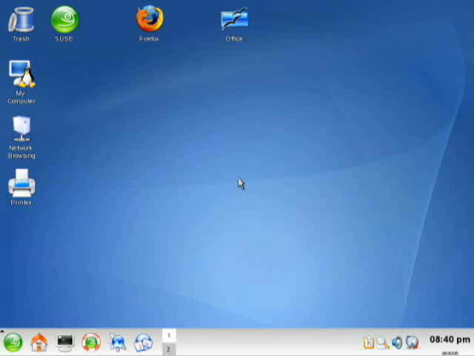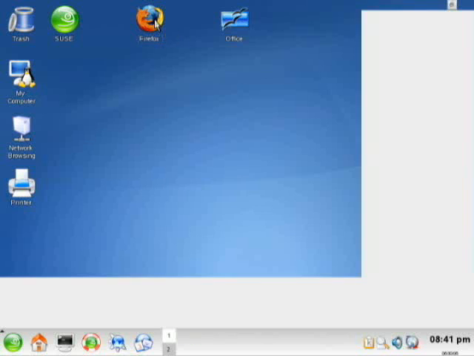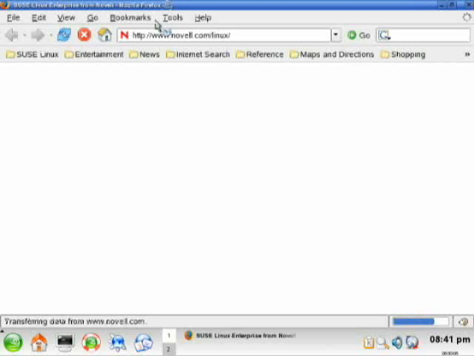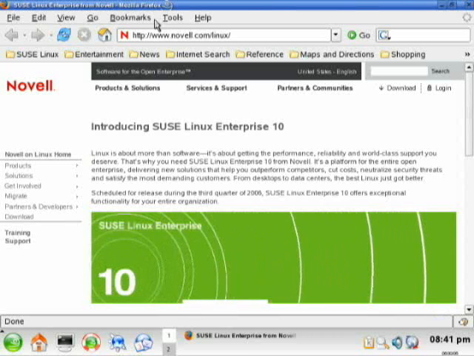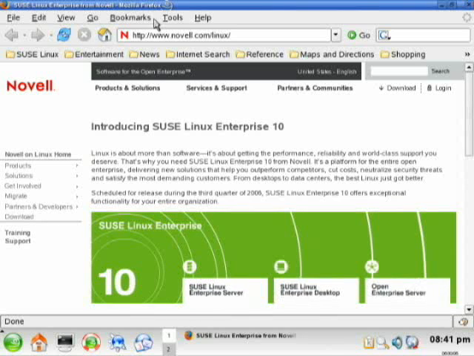Okay, we're going to show you how to install some software. The first software that we're going to show you how to install is a program called Wine. What Wine is, it's Windows emulation. It emulates Windows under Linux. People don't want to switch over to Linux because of gaming. We're going to show you how to install Wine, and then later on in another episode, we're going to show you how to set up Half-Life and all those other great games in Linux.